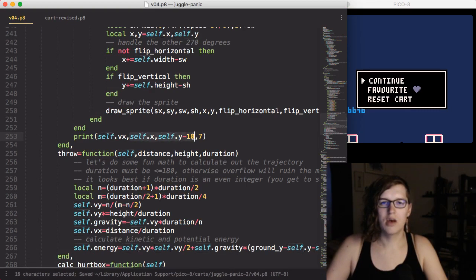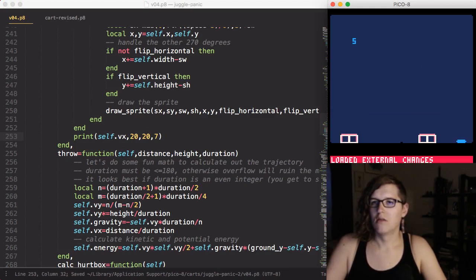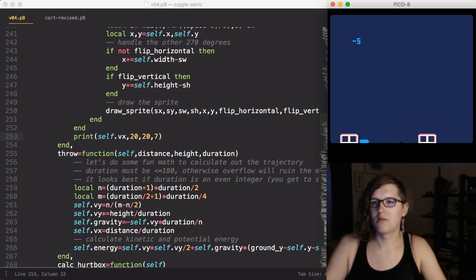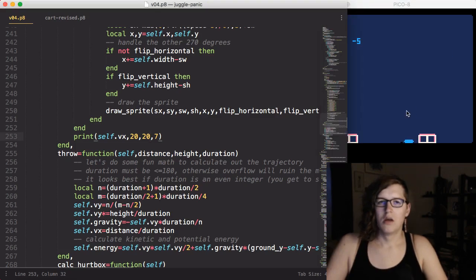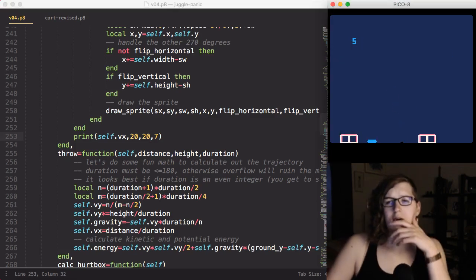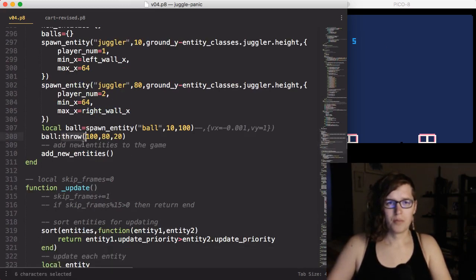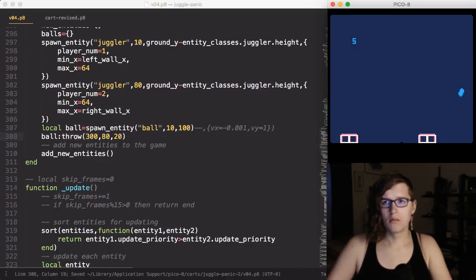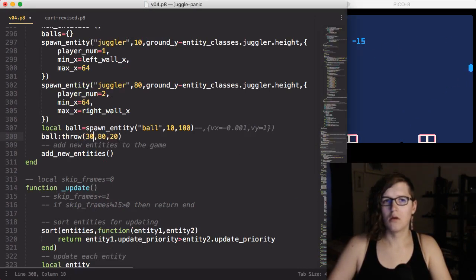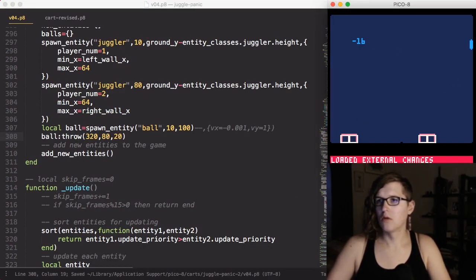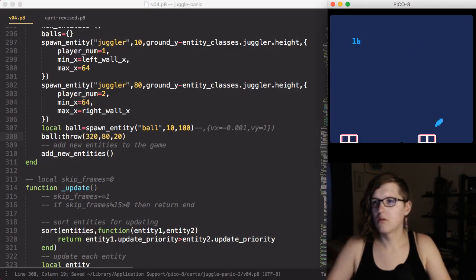Let's just draw it at a fixed point, 20, 20. Go in x, -5, 5. So what's the cutoff for what I want to be a big splat? I want it to be 15. Yeah, there we go.